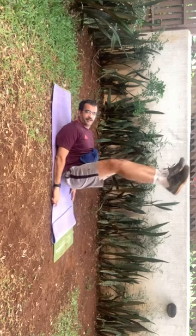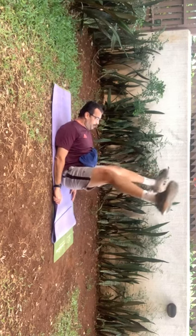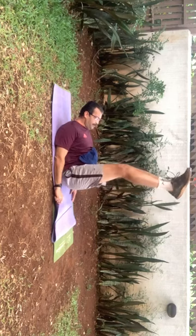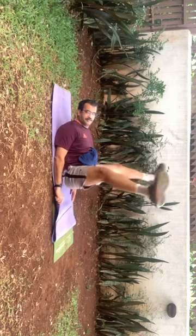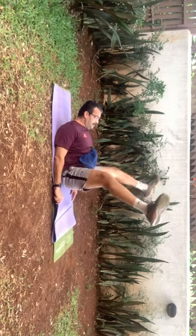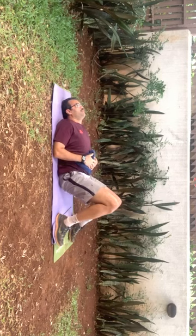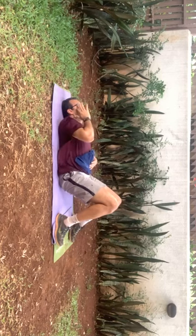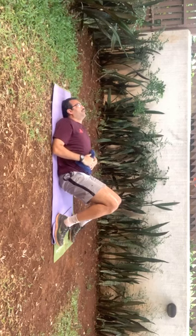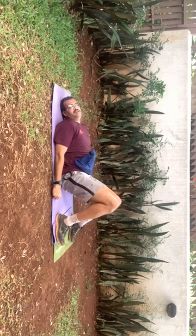Both legs up straight. Both legs up wide and together. 1, 2, 3, 4, 5, 6, 7, 8, 9, continue, 10 through 20.